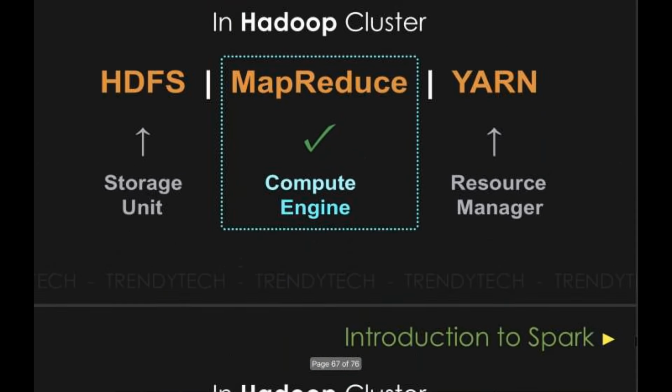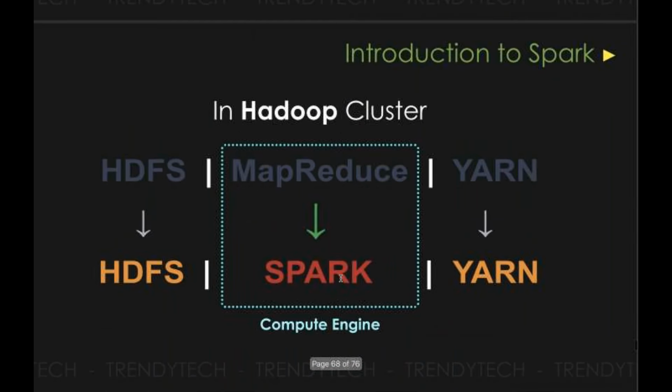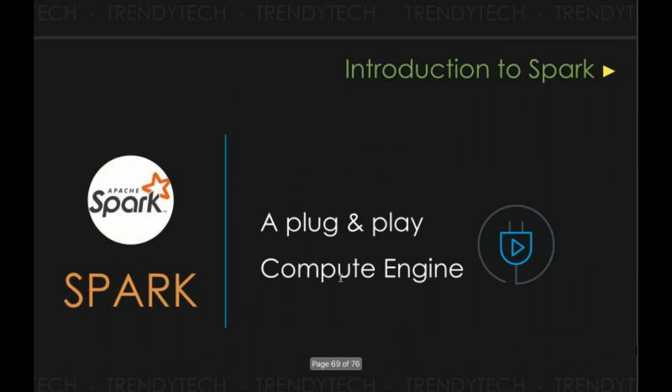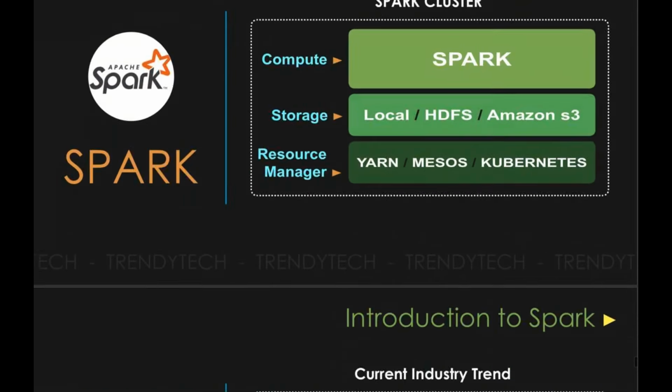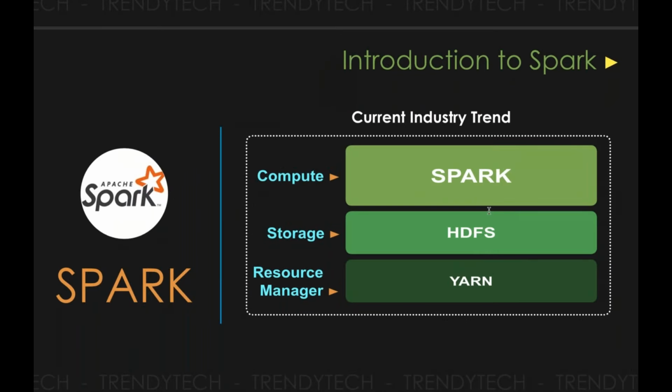So I hope you are good with this. What we have discussed is the first point. I said Spark is not a replacement of Hadoop, because Hadoop gives you three things and Spark gives you just one thing, that is a compute engine. If someone compares MapReduce with Spark, that is perfectly fine, because MapReduce is the computation side from Hadoop and Spark is again a compute engine. We can compare compute with compute. Now this is how things look. I have explained this, and this is the current industry trend most of the time, called Spark on top of Hadoop, because we are taking these two things from Hadoop, the storage and resource manager.